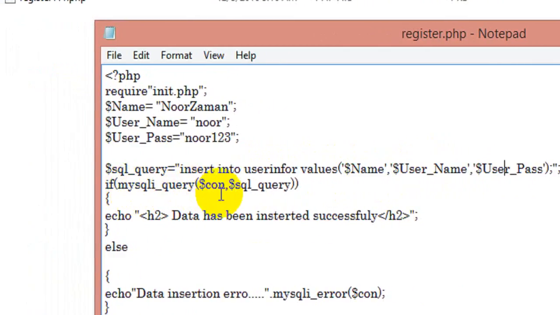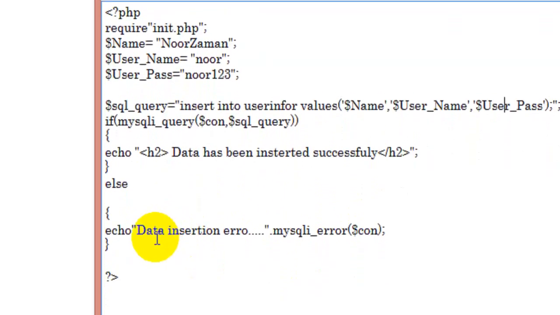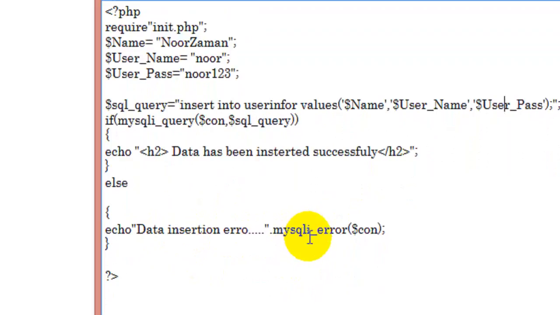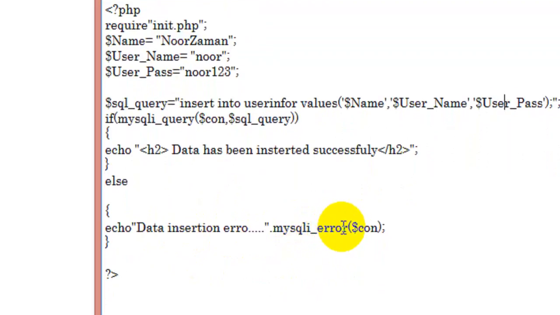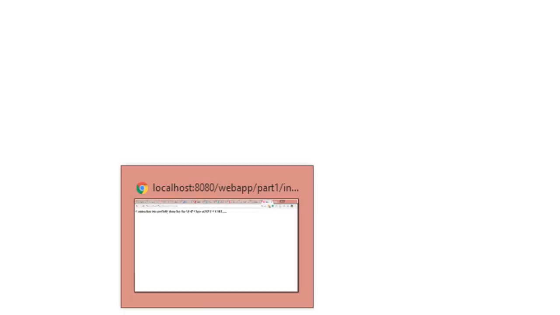Again we are providing the if and else condition, and we are saying that in case our data is successfully entered, the message is data has been inserted successfully, or in the other case there is an error, so we call the MySQL error. So we can close this one, and now we go to try the register.